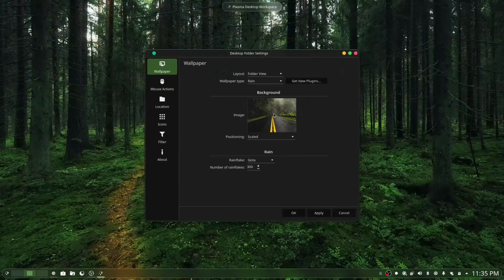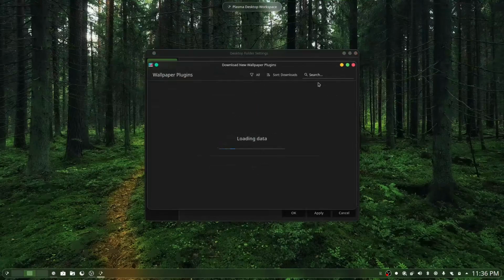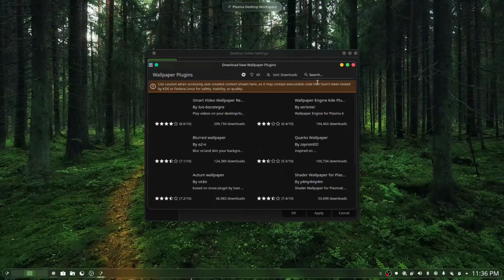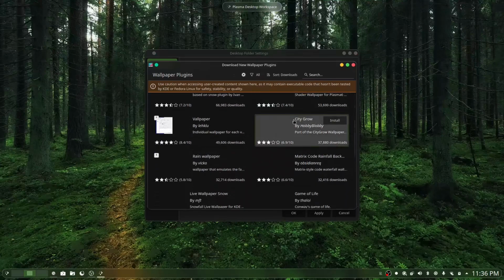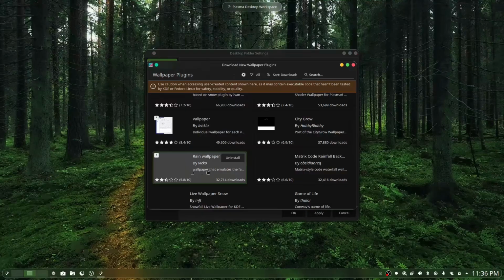You could change the image. I think in my last video I showed how you could get this particular rain plugin. You just have to go to the get new plugin, and yeah, you see the rain wallpaper.